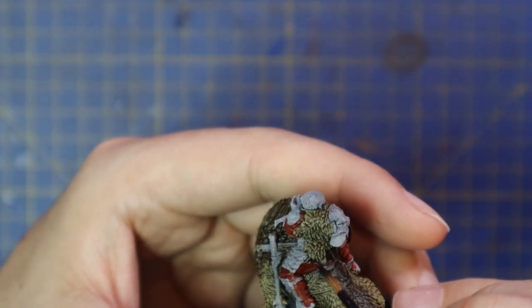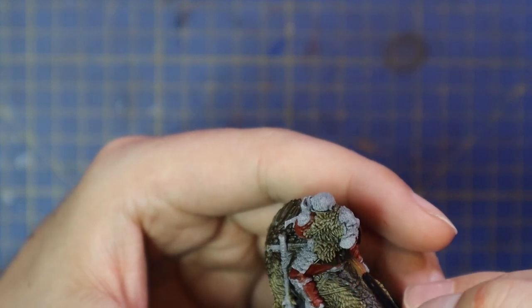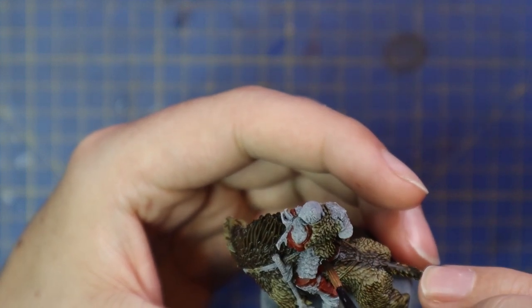He's also got another shirt basically on the top half of him, so I'm going to hit that with the Wyldwood as well, the brown shirt.